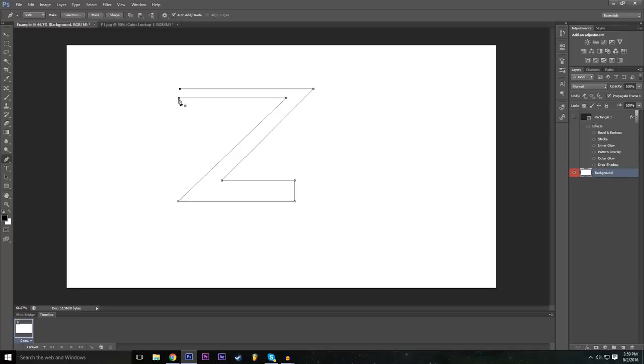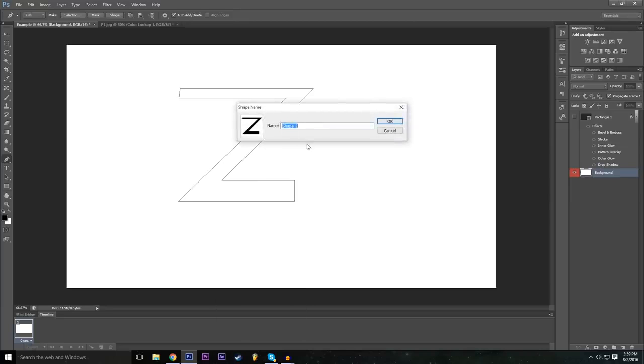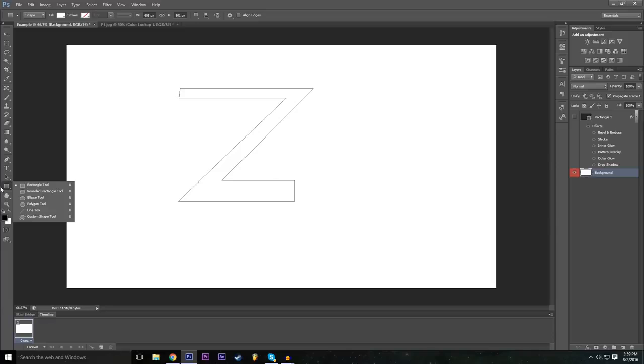Once you're finished and you want to close the object, you guys can see that little circle icon beside the pen tool, and once you click that, it basically makes it a shape. Then we can right click, define a custom shape, and let's name it Z. Then we can click enter, and let's go to this rectangle icon and select the custom shape tool.